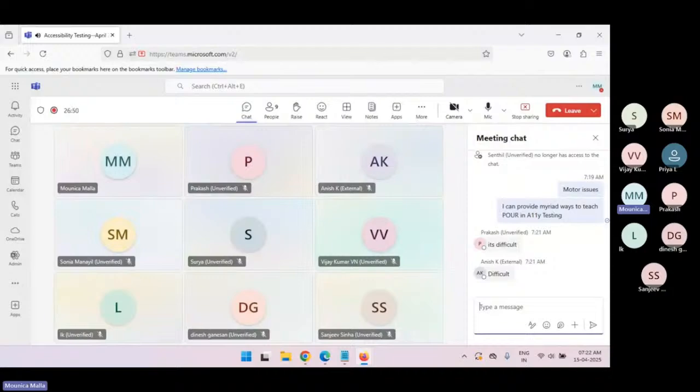If the content itself is not understandable, how does the opposite person react? They're like, difficult. I don't think so. I have to come to your web application. I'll go for some other alternative because that could be a little easy for me.